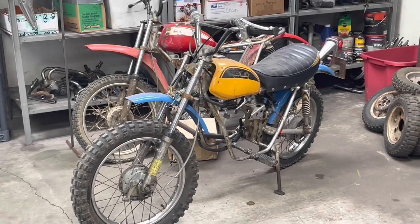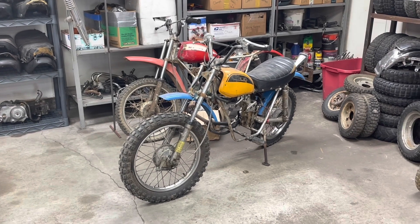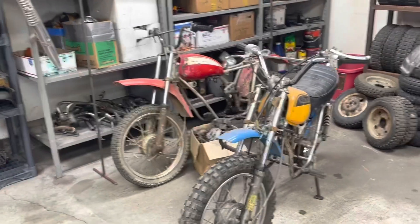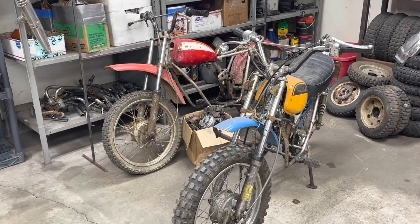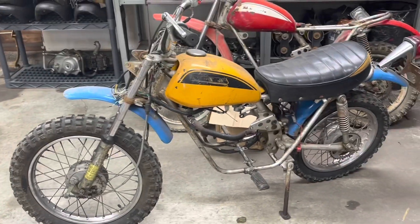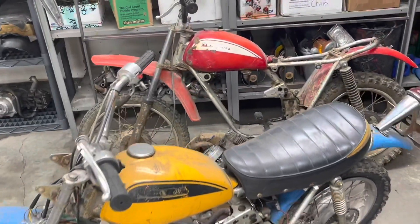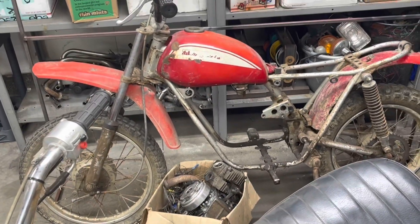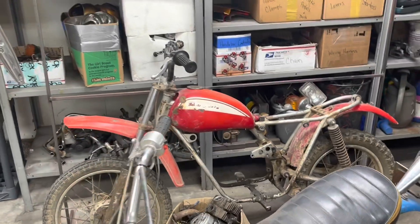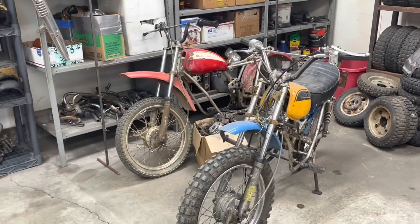He said he really wants to buy an SL70 project - it can be rough, he said he's just going to mod it. Do you have any SL70s you'd be willing to part with? So I sent him some pictures. Had these couple different bikes. This one doesn't have any kind of engine with it but was a little more complete. That one has a box with the original engine in it, but it's all disassembled in pieces and the bike is rough. So we made arrangements - he was going to show up yesterday on Sunday and he didn't show.